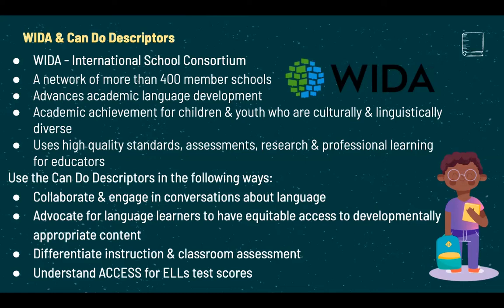So the tasks are separated into 4 domains: reading, writing, speaking, and listening. And these descriptors can help you look at the activity you plan to do with your English speaking students and then scale it back for ELL students so that they are still interacting with the academic content, just at a simplified level. If you take a look at the criteria and tables, they are quite useful in any subject area we teach, right?